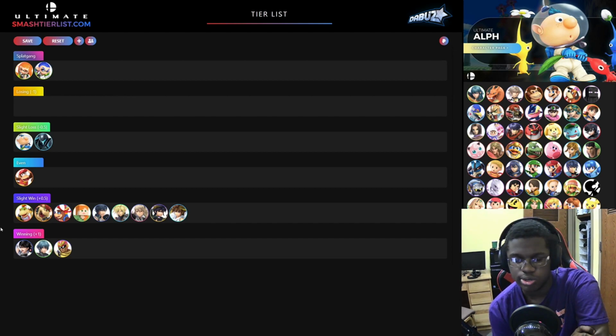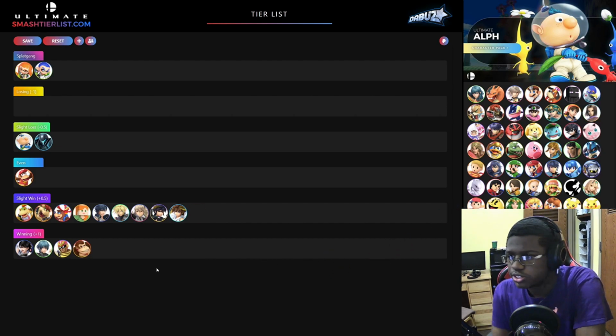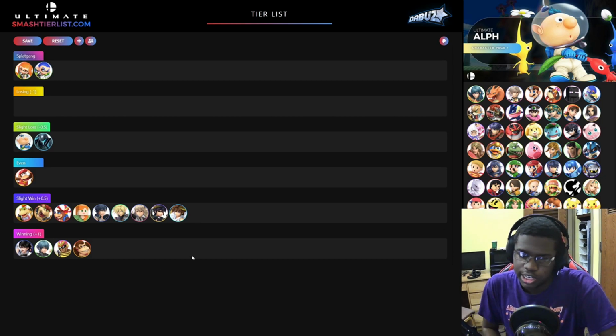When Diddy is pretty far off stage, you can use Splatter Shot to kill his recovery. He'll just die. Okay, Donkey Kong. This matchup sucks. That's all I need to say. This character's disadvantage against Inkling is really rough for Donkey Kong.